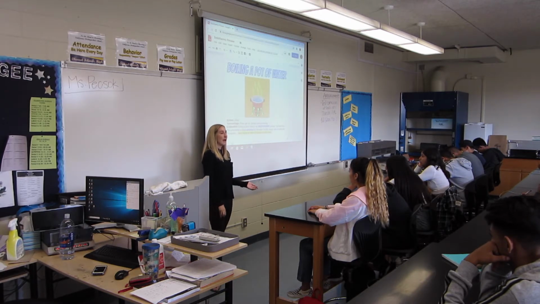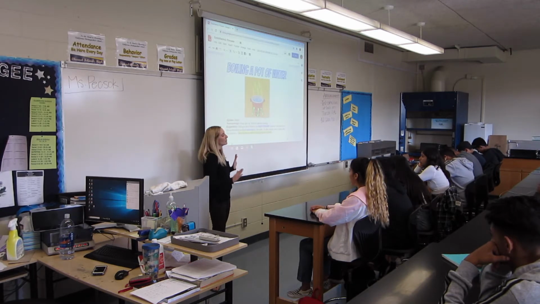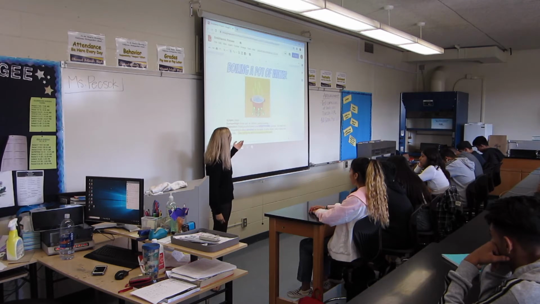So some of them, you can define different systems. Okay, so some of them, like for example here, I could define the pot as my system. So it would still be endothermic because the stove would be giving off heat, so the pot would be absorbing it. So that could be another system.